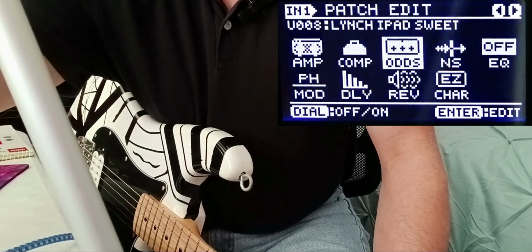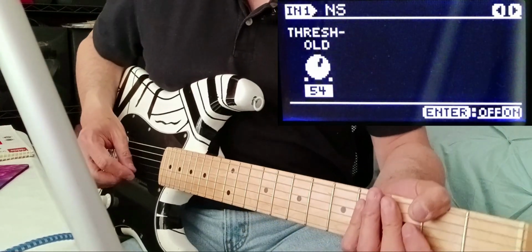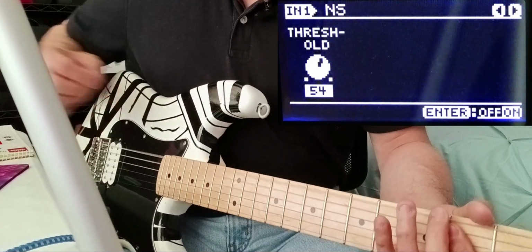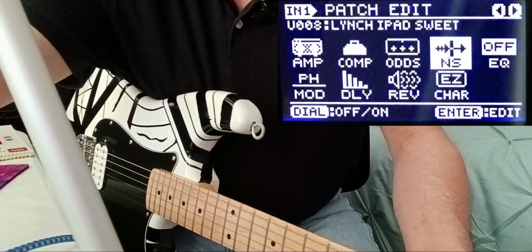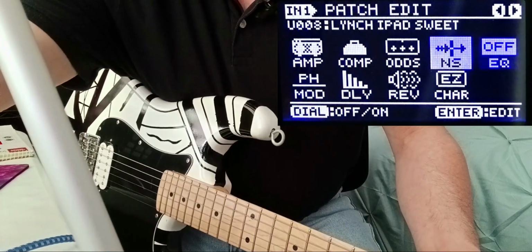That is my noise gate right at 50, 54. So there's my noise gate. This tone does not have any EQ. I'm getting it all from the Marshall. All right, the Marshall and the phaser.